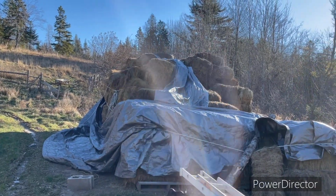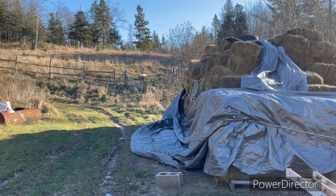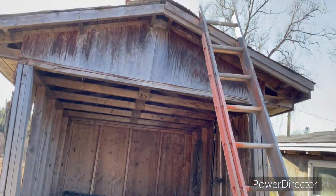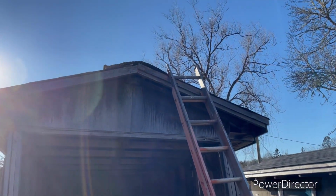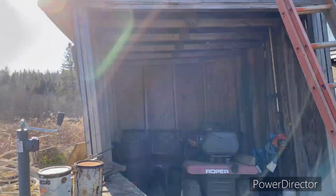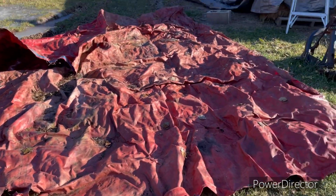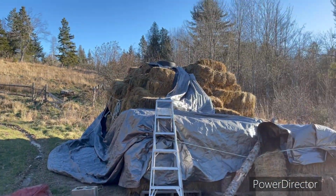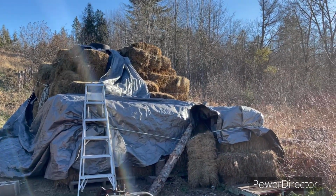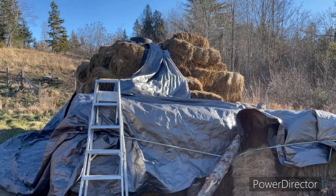Say fix up my tarp, do the cap on that shed, and maybe get out to the woods and cut a few more logs. Alright, put the cap back on the shed, so the water stays out of there anyway, and that's that piece of old tarp, so get that up there, at least keep the rain and snow off the top of the hay anyway. Probably won't hurt it much in the edges.